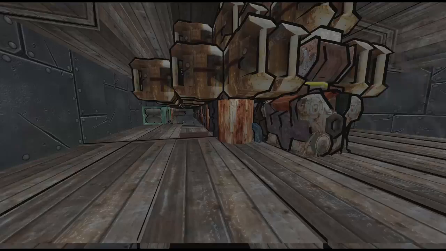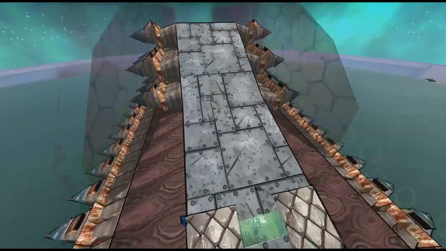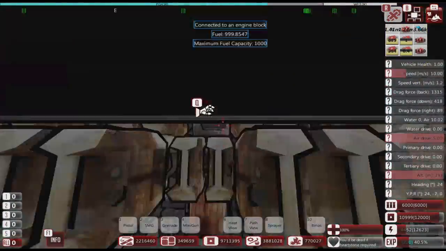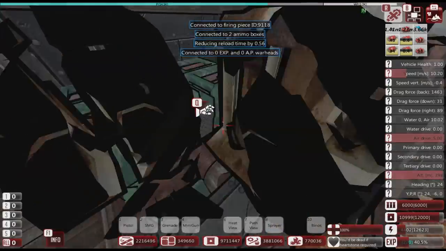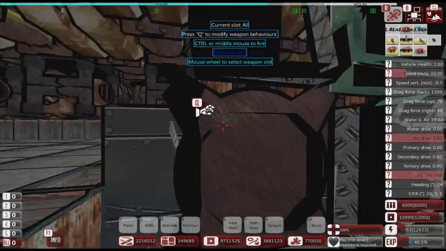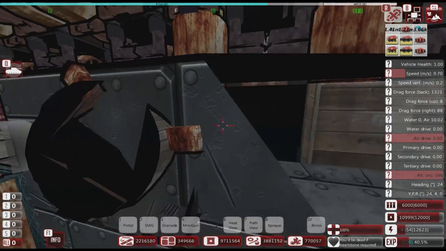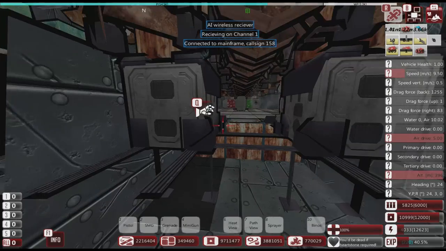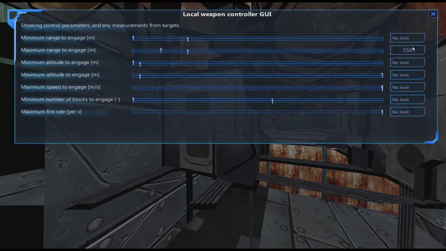Possibly an in-battle change is required to the ranging of the guns. Let's quickly go for that, if I can find what I did with them. They should be in the centre here. Let's see, just in here somewhere. There we go. Right, so let's move that up to 650 then.